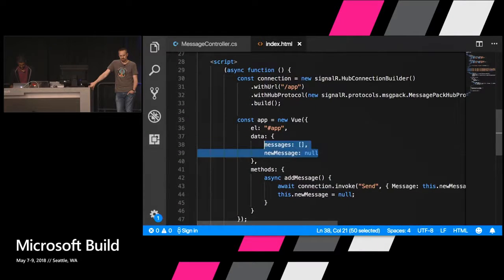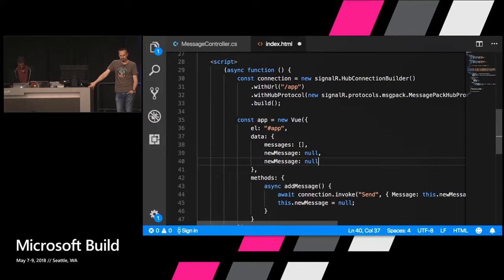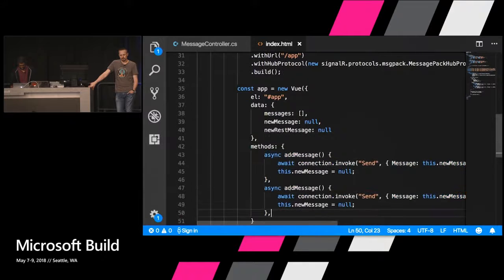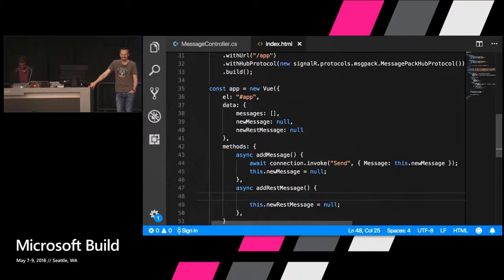Okay. New REST message. And I'm going to add a method called add REST message, and I'm going to use the new fetch API in browser new version, not IE 6.